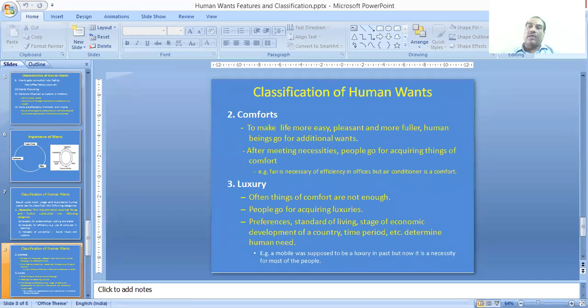So there is a finer difference between needs, wants, and desires, and I think you have understood, and you are now acquainted with the forms. Those are necessities for life, necessities for society, then comforts, luxury. So these are the forms of wants. So this is all about today. Tomorrow we will discuss another topic.